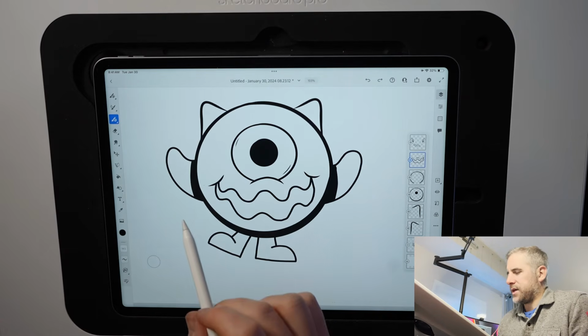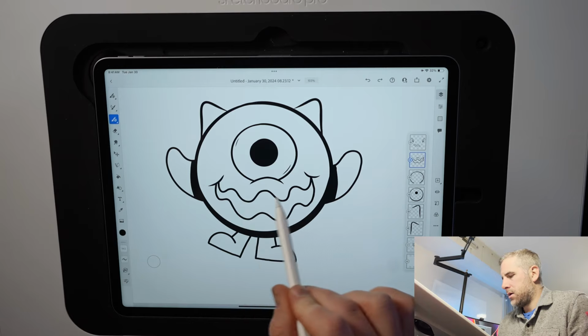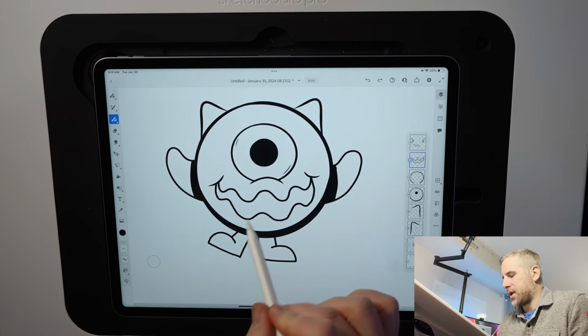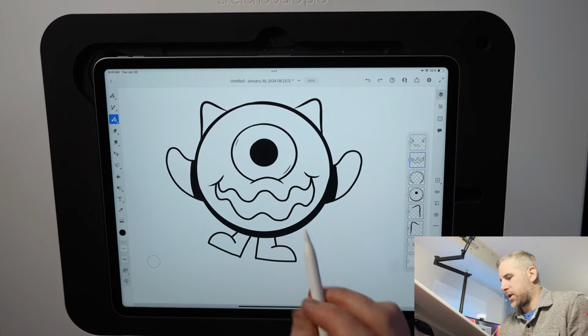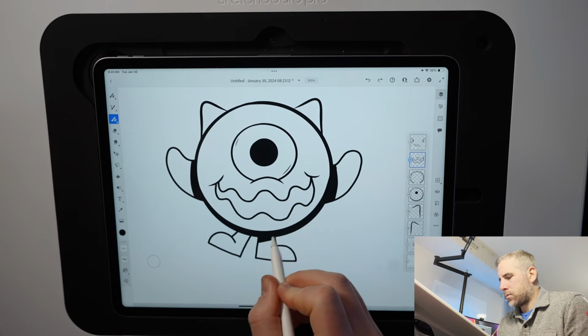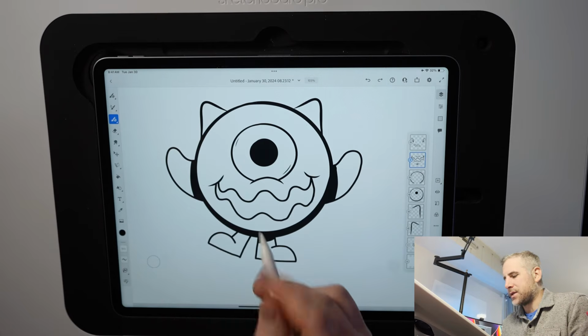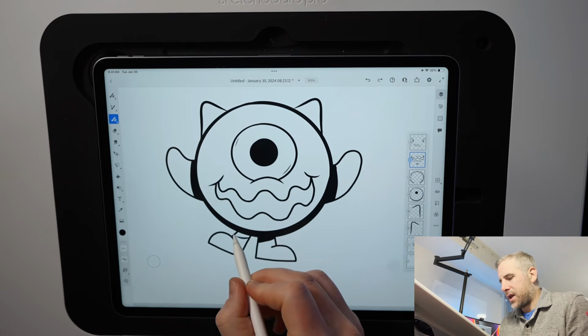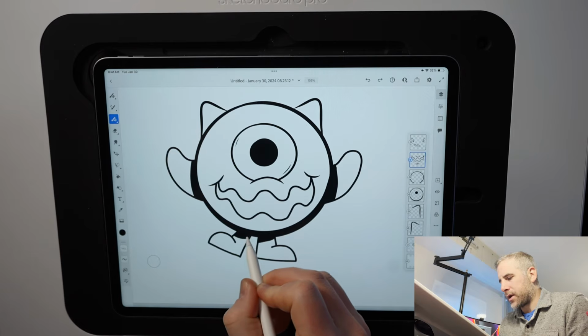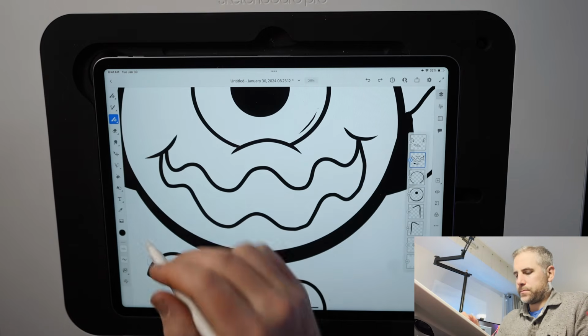Because I want to look back at this and look at every single line and say I'm sort of proud of that line. Take it line by line and make sure you get it right. I mean, not right, it doesn't need to be perfect, but if I just left these tiny little cheek marks, it doesn't add to the personality of the character. You got to push it a little bit.